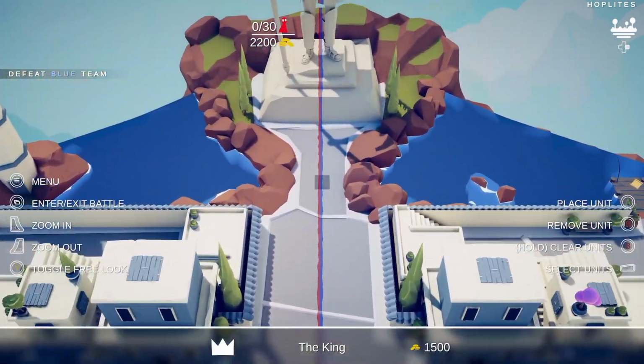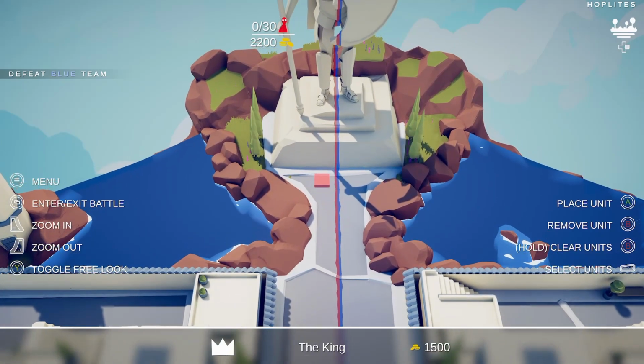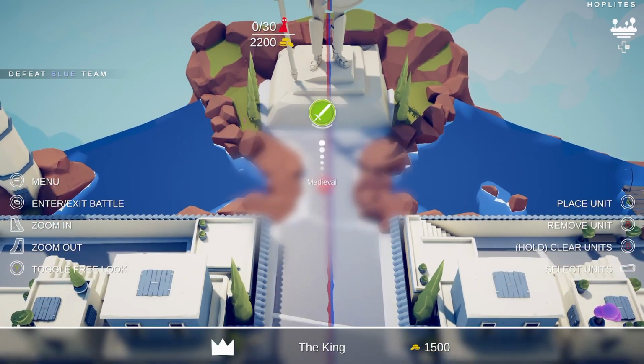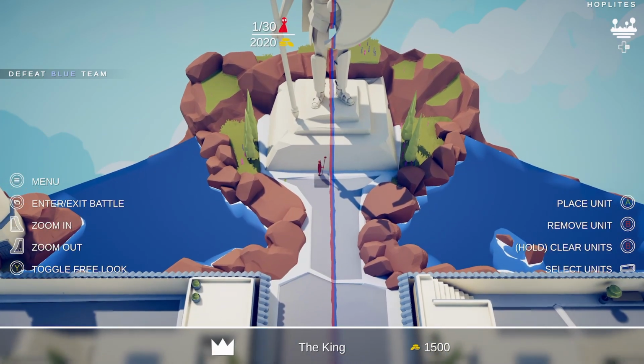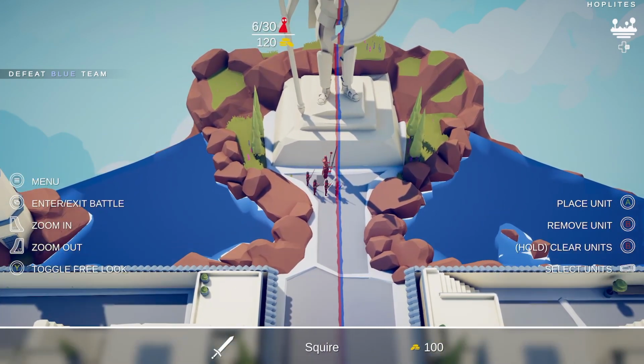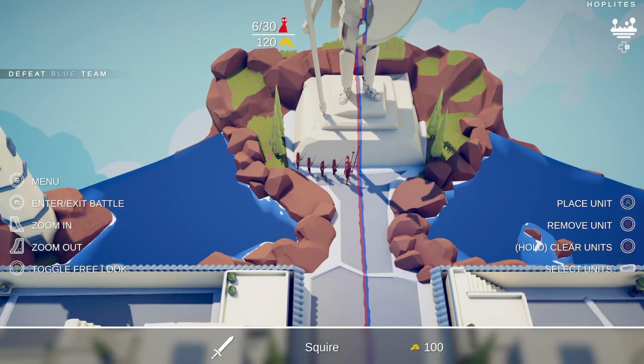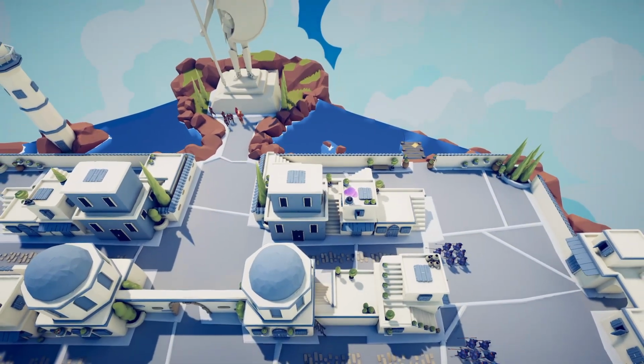I think we might try that again, but we'll do the same setup though. Honestly, we'll just see if they can survive if I put them up here. So we'll start off with the healer. One healer, then the king, and then a bunch of squires. I don't know if I should have put them in front or behind. I'll put them behind for now, actually. Put them up here. There we go. And we'll see how this works.